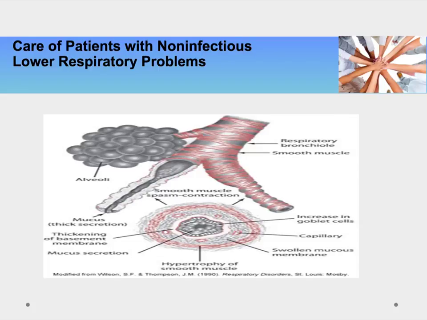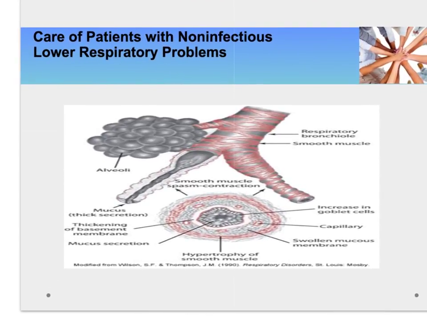Some of the problems depicted here in this area right here are the problems that occur with emphysema and chronic bronchitis, that collectively make up what we know as chronic obstructive pulmonary disease. And the intention of this slide is also to just remind us of the anatomy and physiology of how the bronchioles come down and terminate into the alveoli.